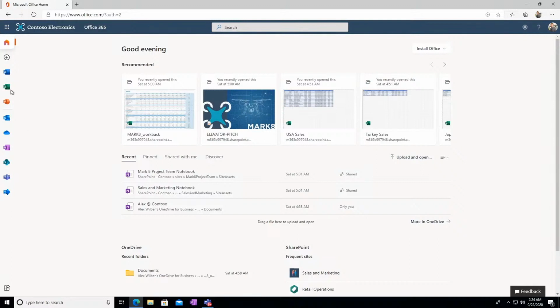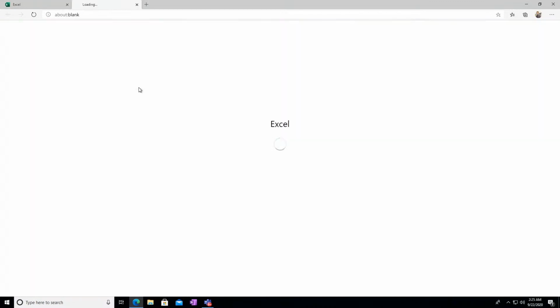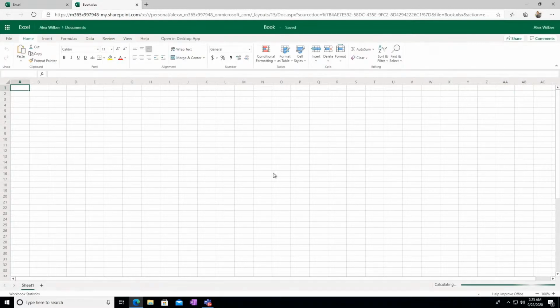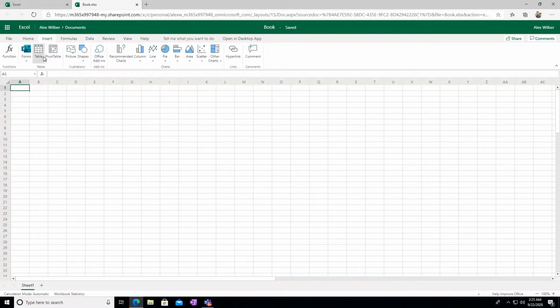So let's take a look at the web version of Excel and Word as an example. We'll launch Excel here. As you can see, I'm opening an Excel workbook, and it's opening a new document. Notice one of the first things you'll see here is if I click on the data tab, there's not exactly the same features, but a lot of things like I can insert basic formulas, I can do pivot tables, do a lot of the stuff the desktop version has.